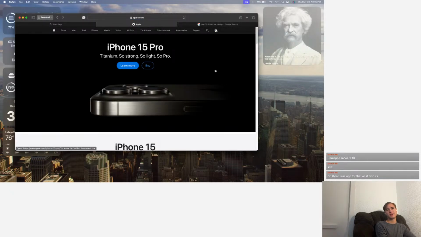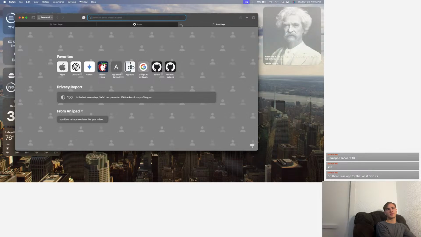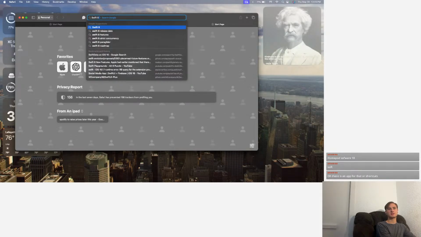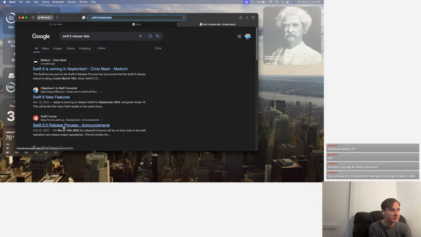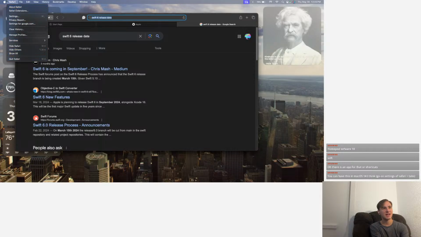I don't want to buy an iPhone right now. Let me show you the Swift 6 release date. Yeah, Swift 6 is coming in September, but I would see that Swift 6 is coming this year. So you can have this go on Safari and then tabs. I don't see tabs in here. Yeah, well, I'm talking about this tab bar right here.